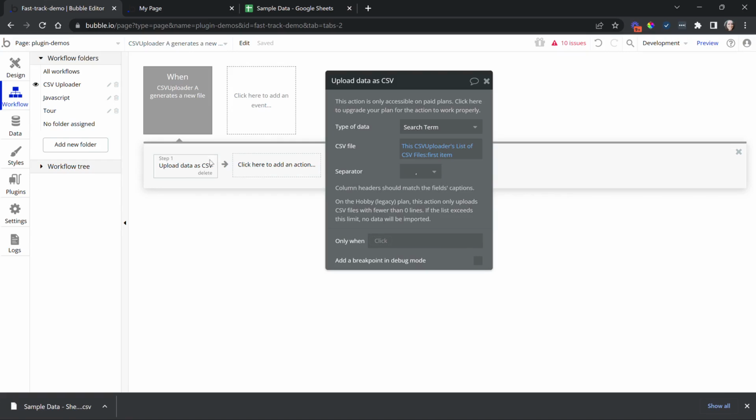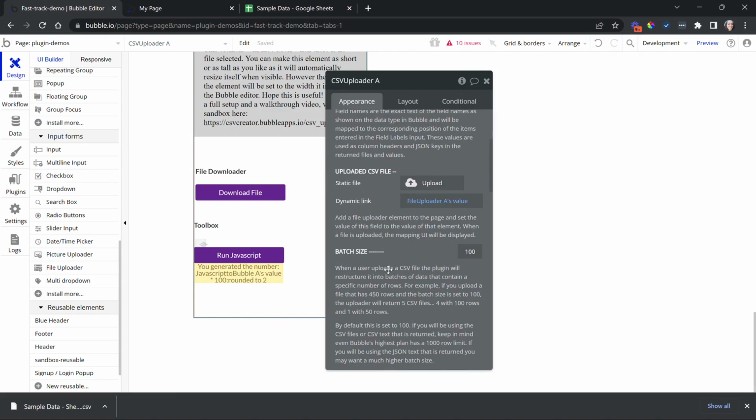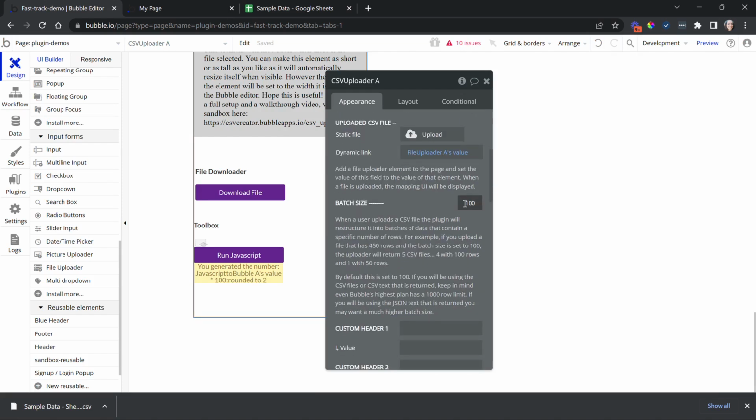Now, there's a lot of strategy that you can employ around all of this, especially around different sized files. The plugin can actually batch your original CSV into multiple files. So here we've got a default batch size of 100, which means that every file is going to be limited to 100 rows.